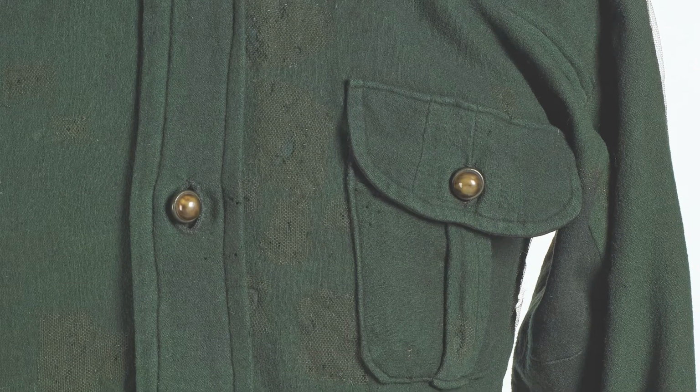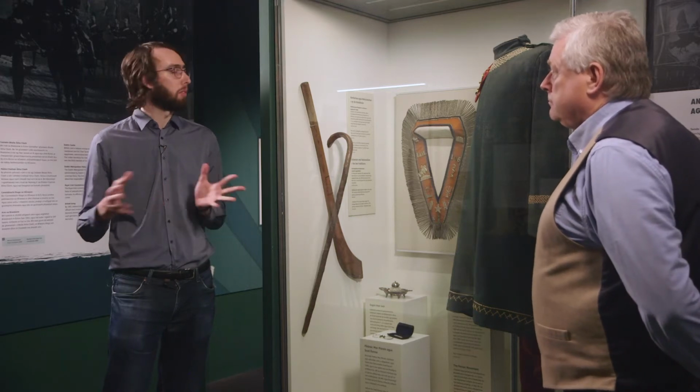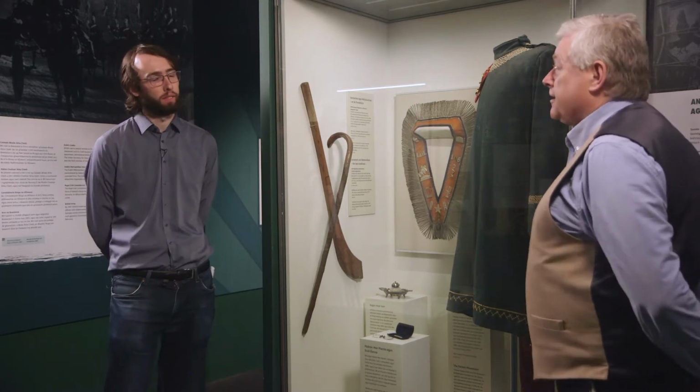For these kids, these decisions would have been based on what politics their parents had, what neighbourhoods they came from. They didn't necessarily get to choose themselves. Not necessarily, but you have to remember that Ireland was very militarised at this period. So when you're at the age of about 10, 11, 12, like John Kelly was, age 10 when he fought in the Rising, it wasn't unusual to be involved in those types of organisations.